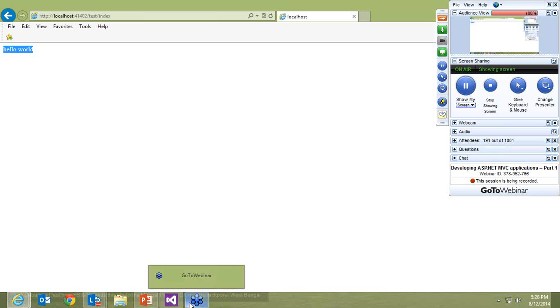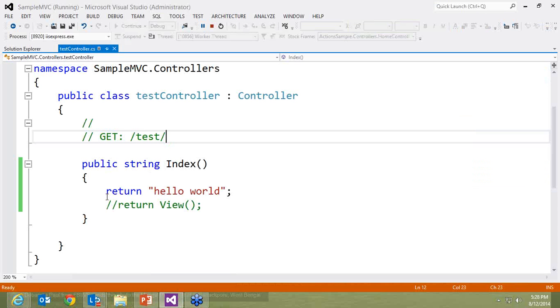Now I don't want to return just a simple string. I want to actually display a page, right? Which is my view definition. So I have to create a view definition and return that view definition as part of my action method. To be able to do that, what can we do?